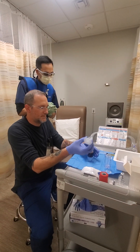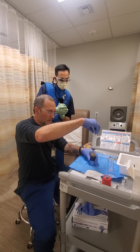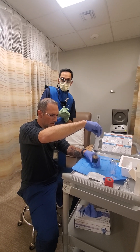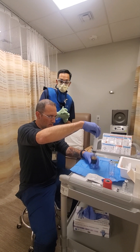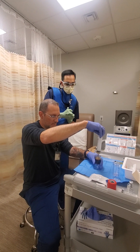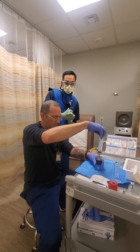Hey guys, Dave is our Superman here getting what we call the liquid gold for our next procedure. We're going to be injecting this for chronic back pain. The super shot helps to absorb or pull out some of the really special things that we used to throw out from the sample. So now this really hypercharges the PRP, stimulates healing in the tissue. David is our resident vampire — does a great job with the blood draws, almost painless. Once he gets us prepared we'll get ready to go. We'll be putting this in one of my patients under imaging today and hoping to help start her healing journey.